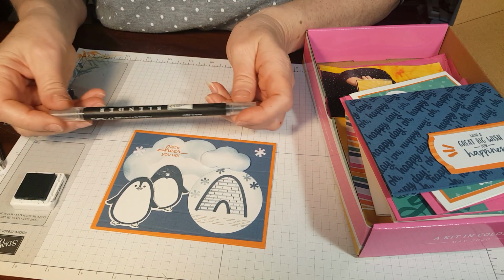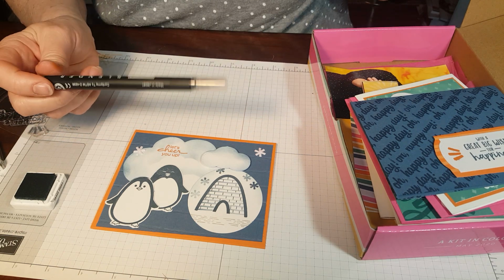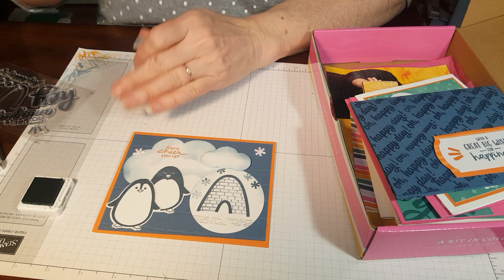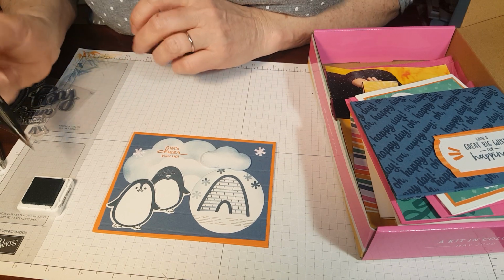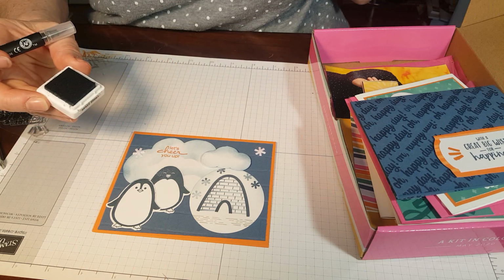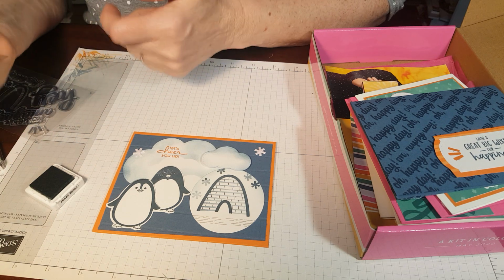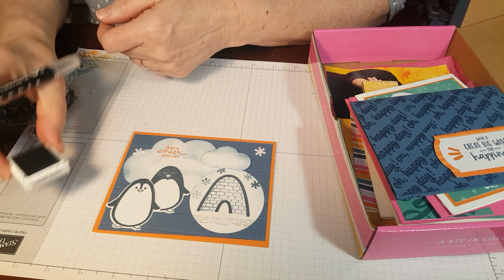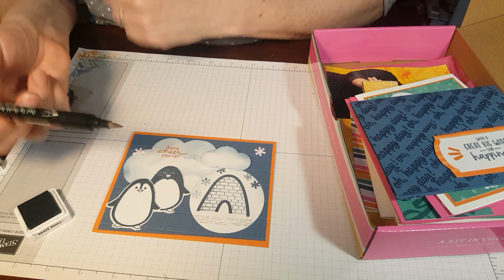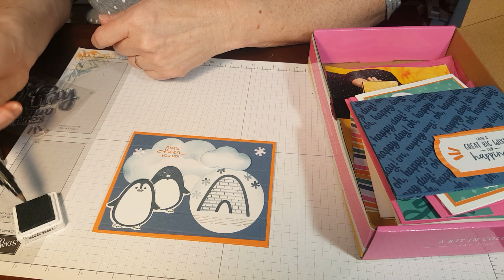Because I didn't, I wanted to show this blender pen is dual tip, and it's something that I don't think is utilized as often. If you get Paper Pumpkins and you get all these beautiful ink spots, first, I always store them upside down, which kind of keeps them moist. I can also get the ink refills to refill them, so it's on a budget. But if you get these and you don't have any other reason to buy stamps, you can get stamp pads. You can get the blender pen, and it'll pick up any pigment you have.